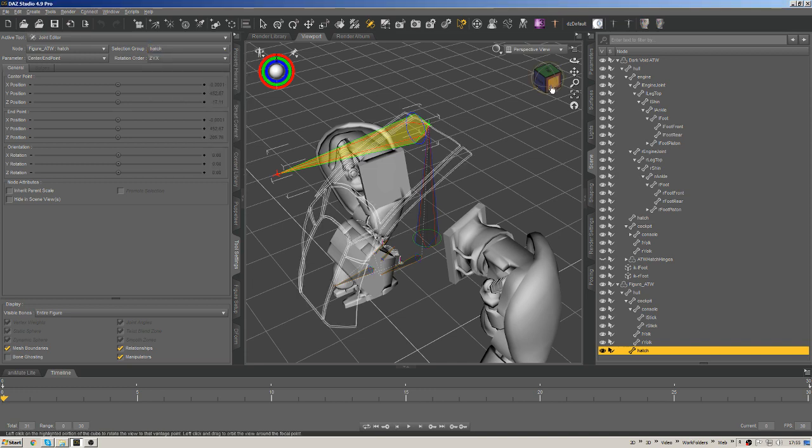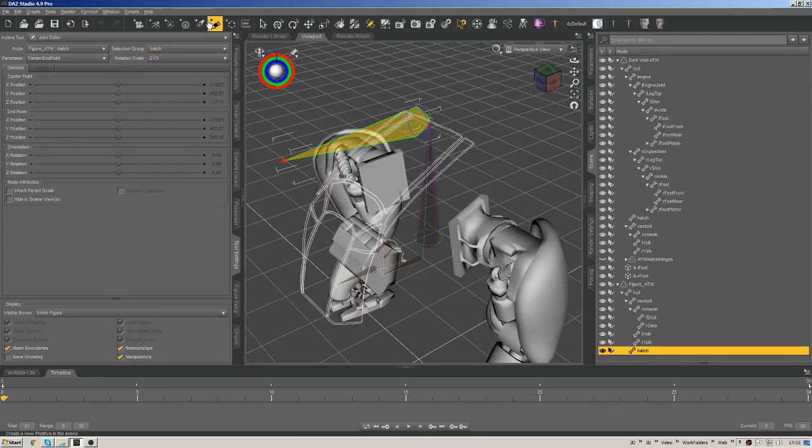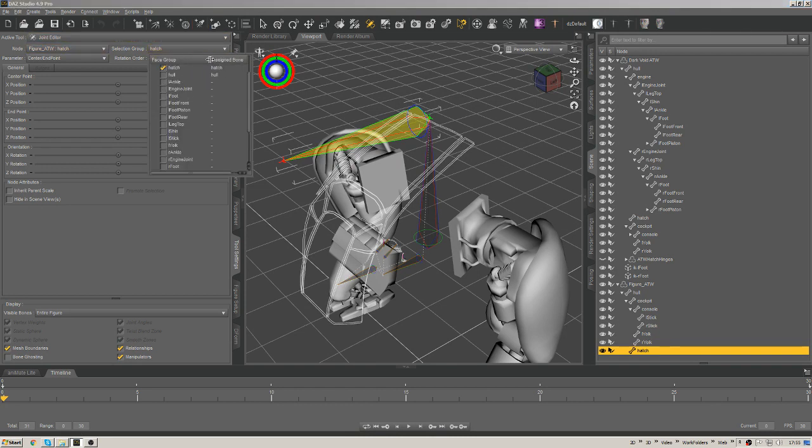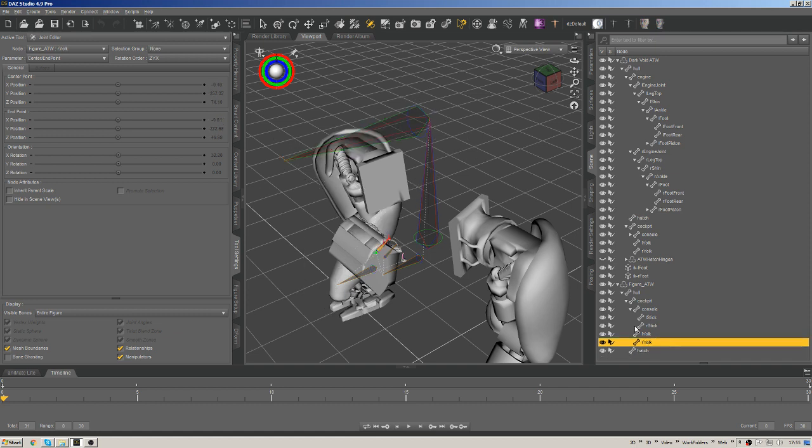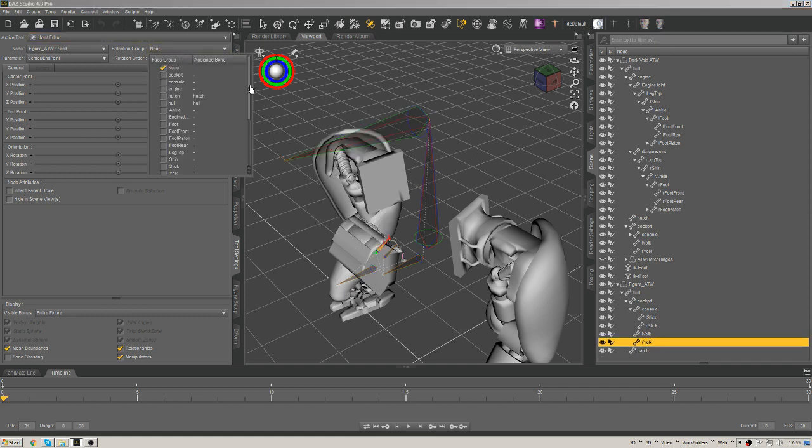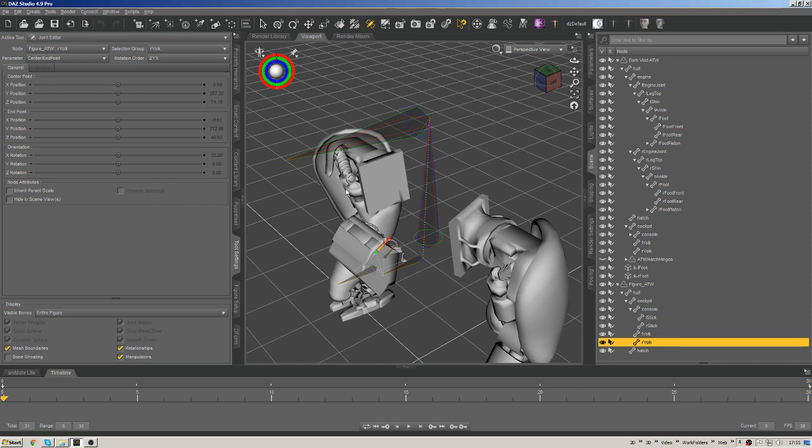So I'm going to take a second and go through and just using the joint editor, start walking through these. Like select a joint, and then go reassociate it by choosing the poly group that it goes with from this list.